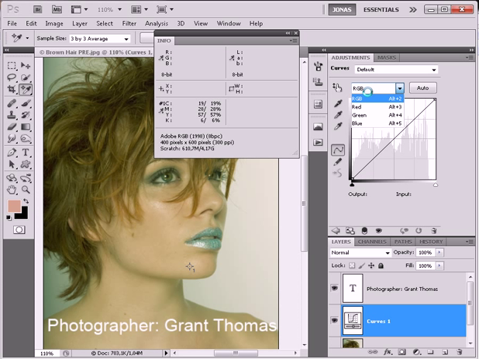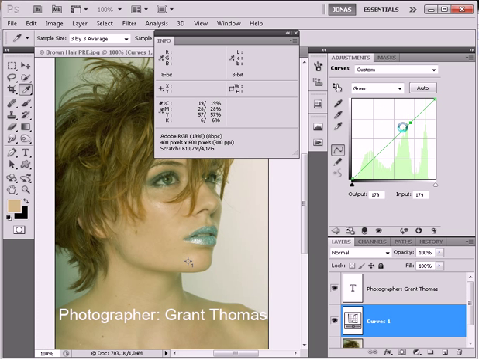and as you can see, I'm working in RGB here, so I have no cyan, no magenta, and no yellow. But of course we know our RGB, and decreasing red for example would increase the cyans, decreasing the greens would increase the magentas, and decreasing the blues would increase the yellows, and vice versa. So what we're going to do is click on the reds, go back to our eyedropper tool, and Control or Command Shift click on our sampler point to create a point everywhere here in our curves dialog box.